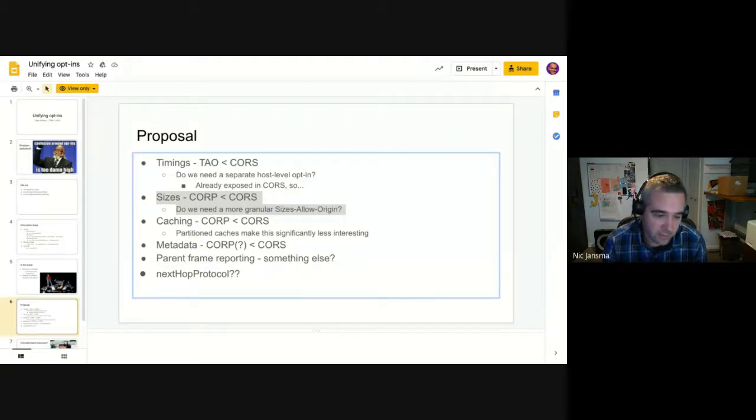From a CDN point of view, we can also use some of this data to help improve our network, make sure things are going smoothly from both the sizes and caching point of information that we could get. But a lot of it basically comes down to page weight and being able to more accurately know what's going on the page and its cost.